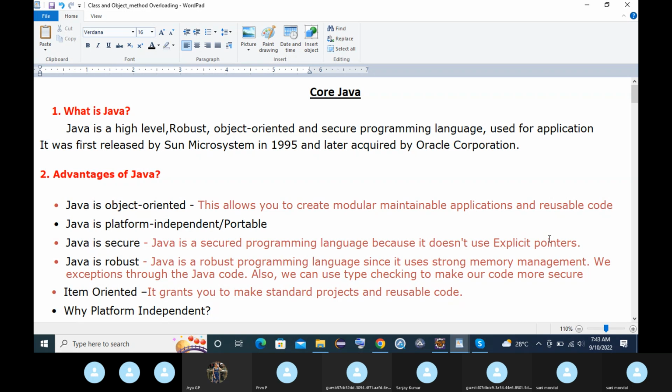So the variable can hold the value, and then whatever operation I want to perform, I can do that. But with the help of pointer, what happens? Pointer can refer to that memory address, not only the value.